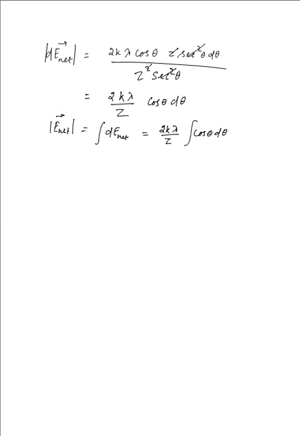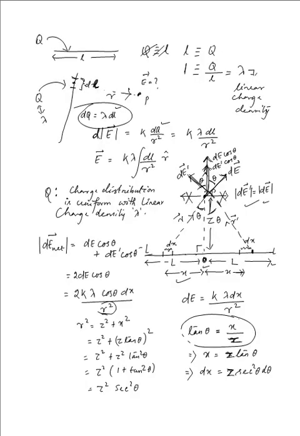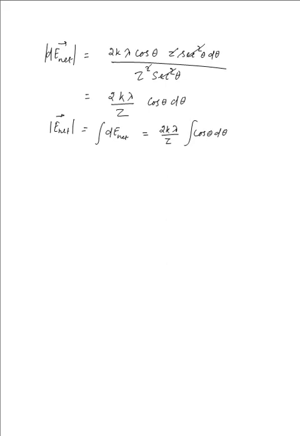But the question is, what should be the limit in case of theta? When it was x in the previous case, let me go back to the previous page. Now let's take the case where x is equal to 0. For x equal to 0, you have tan theta equal to 0 as well, and for that theta must be 0. So the lower limit, instead of x equal to 0, is theta equal to 0 as well.